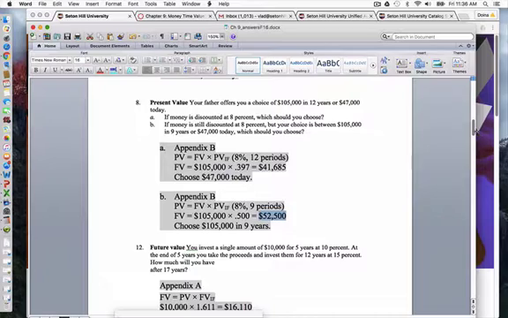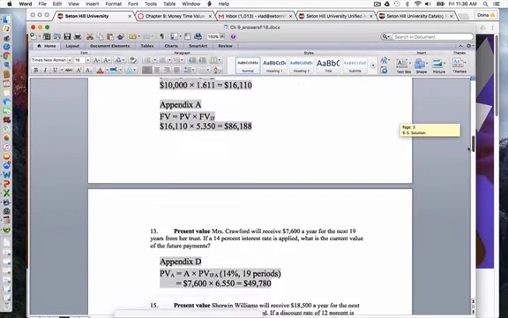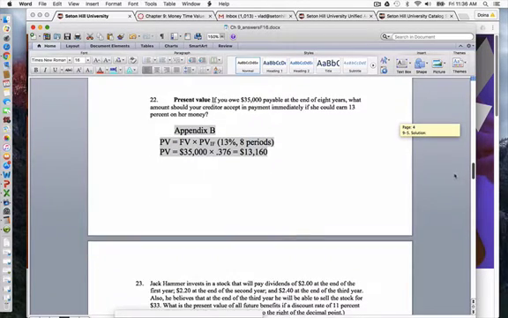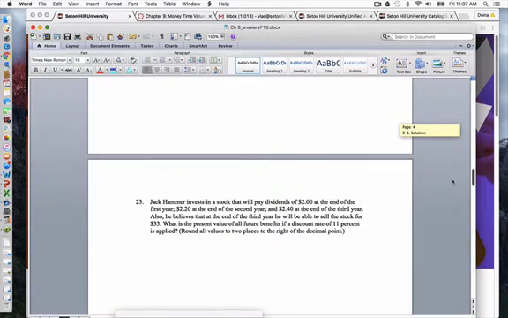And let's do one more from this topic. Let's do this one now. So this person, an investor, invests in a stock that will pay dividends in the future. When you hold this type of investment, a common stock, you'll receive $2 per share at the end of the first year. So this is how much you receive at the end of the first year.